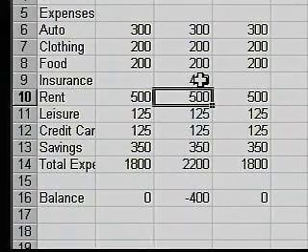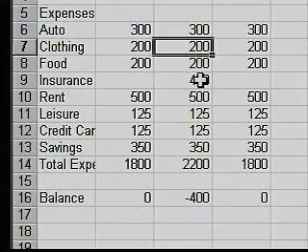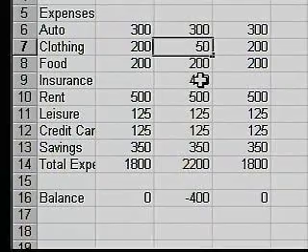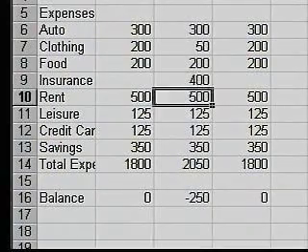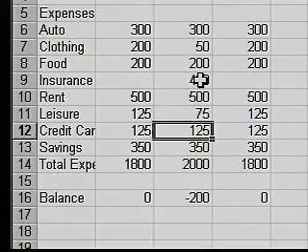Not to worry, Suzanne. We can fix that. And this is where Excel and what-if analysis comes in handy. The formulas we entered allow us to play around with the other monthly expenses until we have a $0 balance again. Select cell C7. Now let's see what happens if we change the clothing budget to $50 for February and reduce our leisure budget to $75.